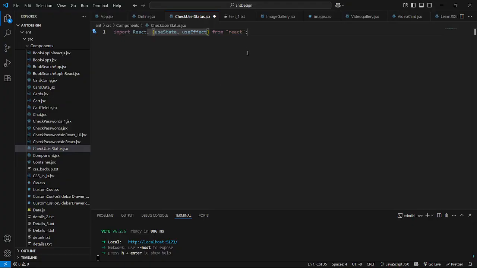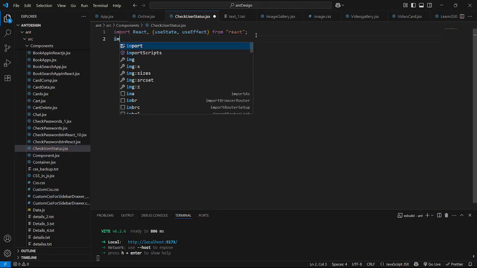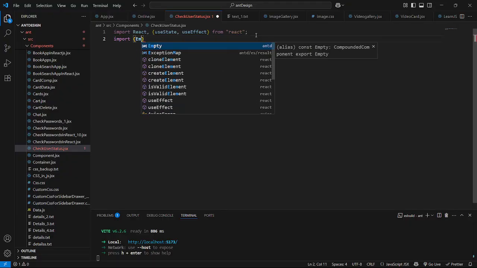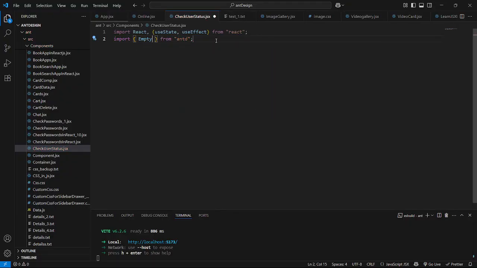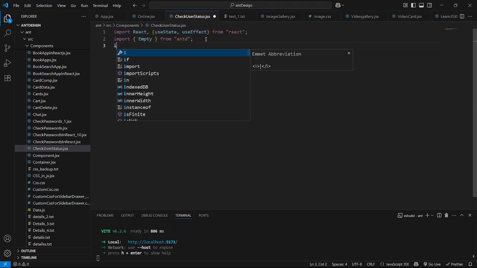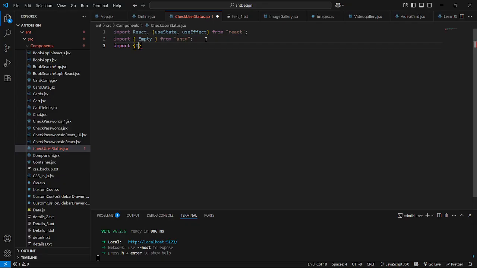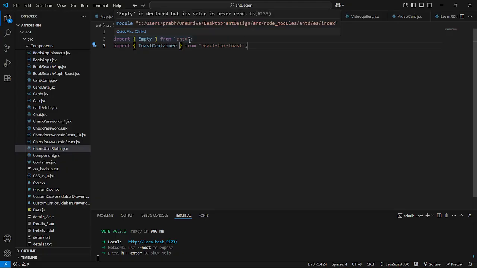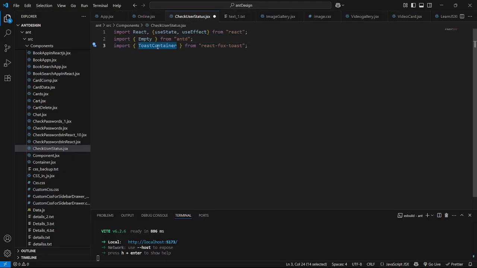Okay, this is it. Let me just import here the Empty component from Ant Design as well. So let me just import here the toast notification as well. So I'll just import here ToastContainer to show the toast notification. Okay, so guys, to show the toast notification we have to import this ToastContainer component, which is very important.